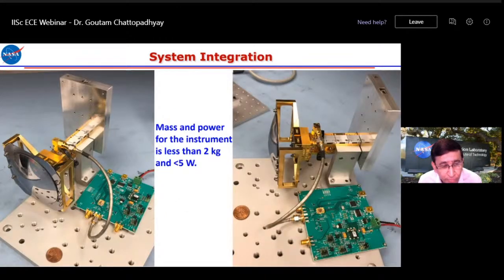So this is the instrument that we put together with that lens-based antenna that we were talking about. So this is the total mass of this instrument. This is the entire instrument: this aluminum block that you see here is the synthesizer, and this is the back-end spectrometer, and we have all these terahertz hardware. That is the feed, and there is a MEMS switch, frequency multipliers, and amplifiers, then the IF system. Everything is already integrated here. It weighs less than 2 kilograms and draws less than 5 watts. So 1 watt is your actual night lamp that we use. This is 5 watts. So this is hardly any power.